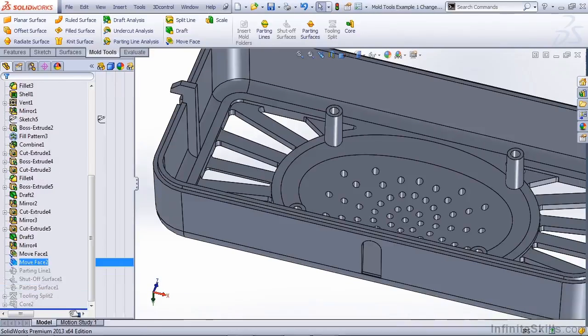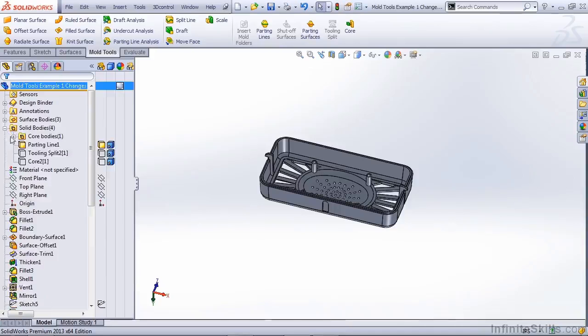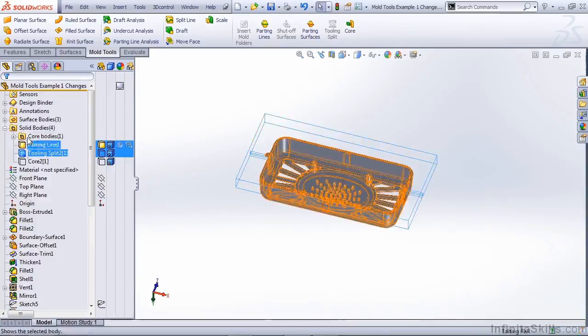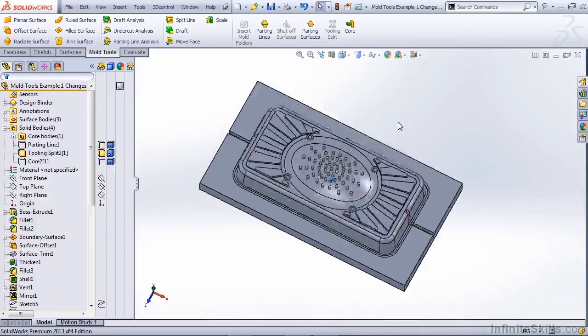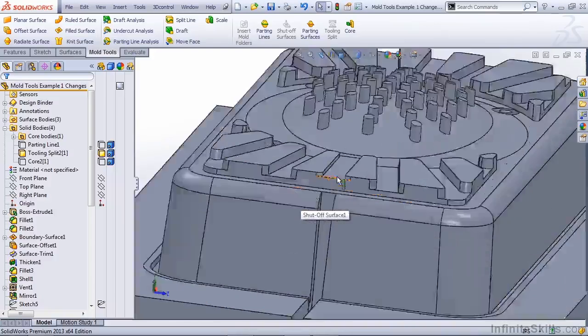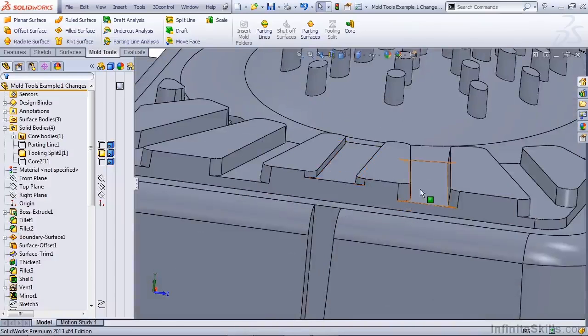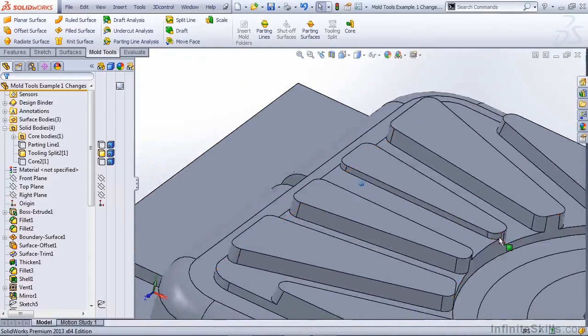If we roll our feature tree back down, all this information should trickle down into our mold tools and everything should update properly. So now let's go ahead and turn on some of our mold tool solid bodies. For instance, our lower tooling split, since all of our modifications are made to the inside of our part, and take a look at what's been done. We rotate this thing around, you can see that this center rib is a lot shallower than the surrounding ribs, but the geometry on the outside, all the drafted sections, is nice and smooth.